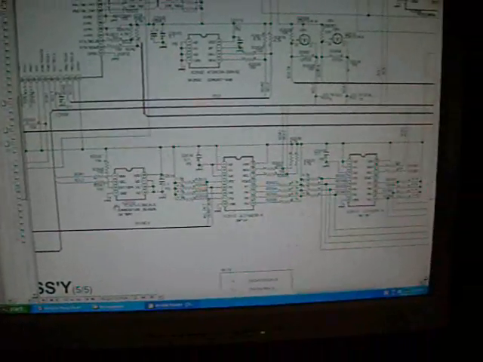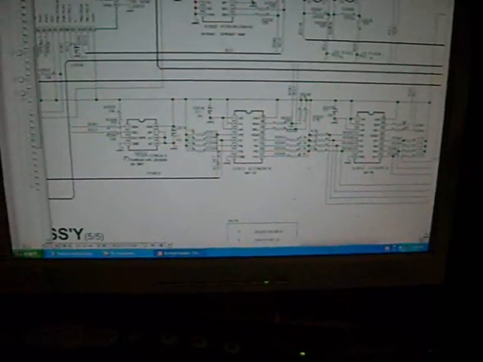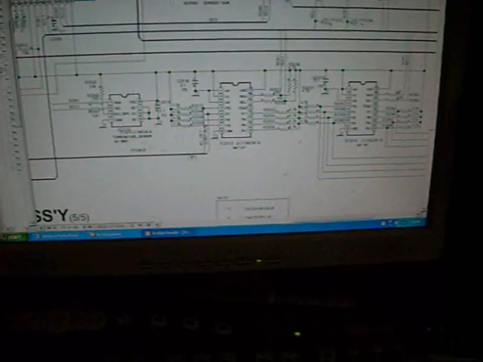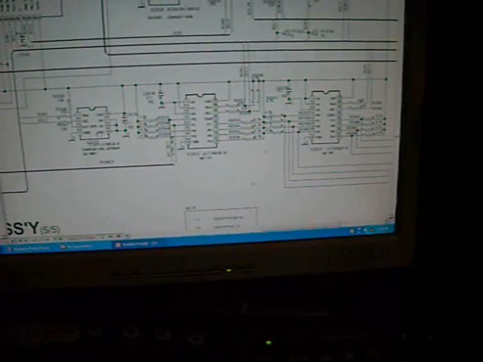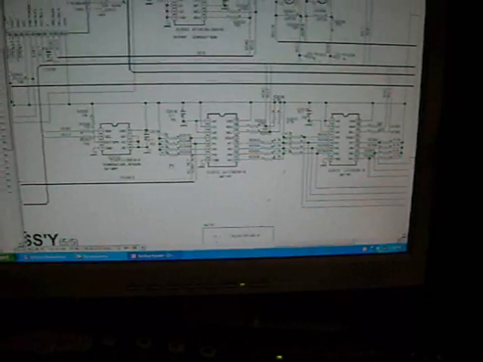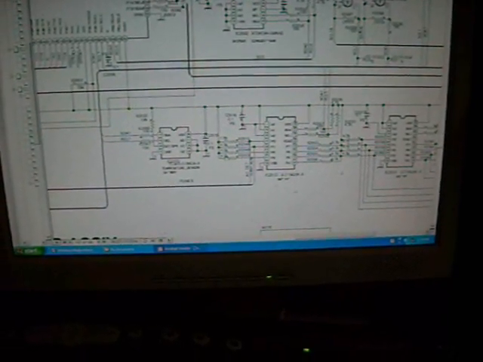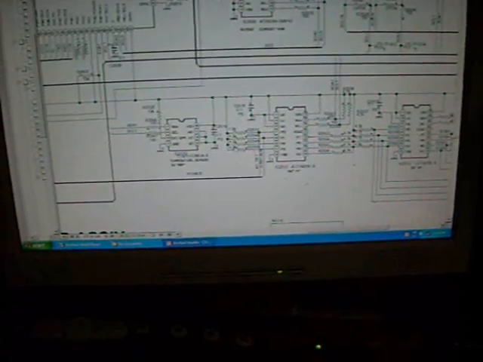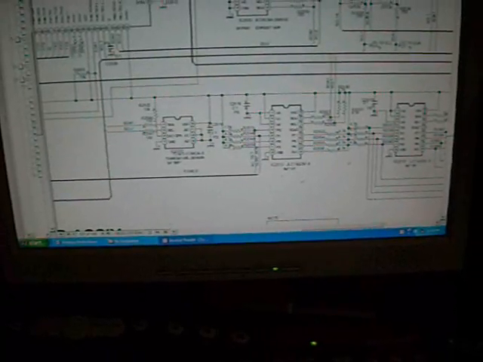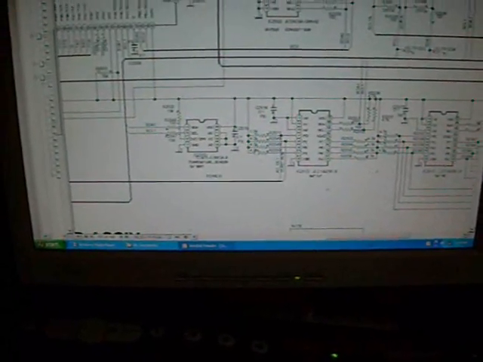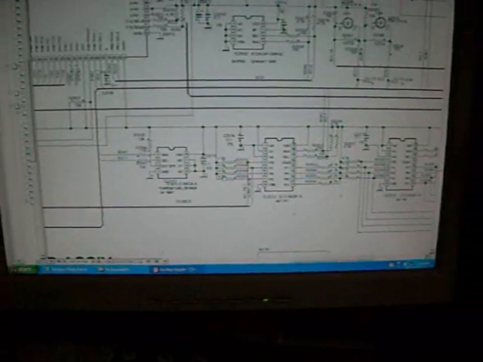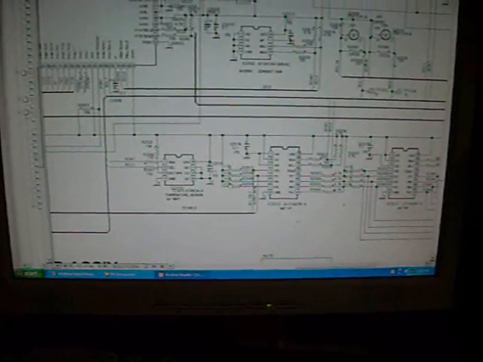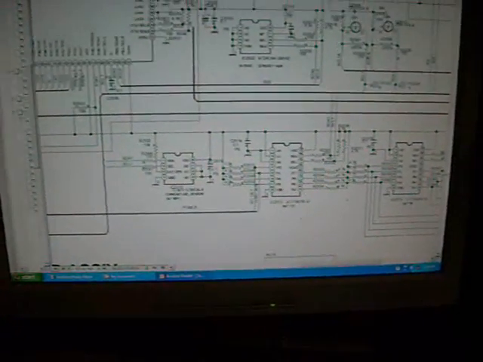So I'm going to look up my component directory and just see whether I can order one here in Australia. I should be able to. Not like some manufacturers where they don't print the name of the bloody component on them. At least this one tells you what it is. I tried to fix a Kenwood amplifier surround sound system, and they didn't print the type of the op amp on the chip, so I couldn't actually replace it and get the audio working again. It wasn't very nice of Kenwood to do that. They wanted a whole new board for a few hundred bucks or nothing. But this time I can fix this one.